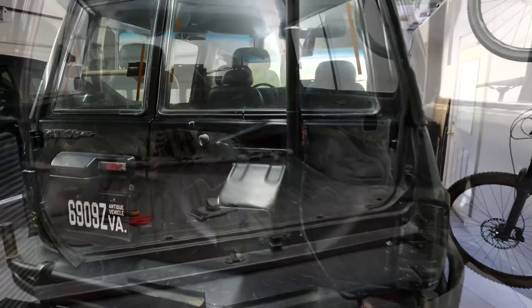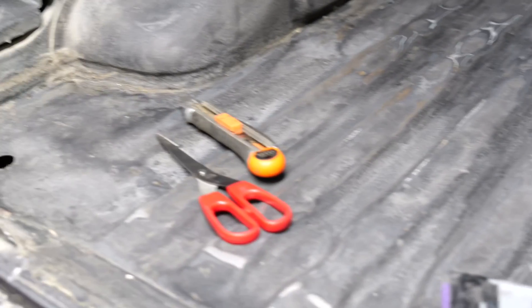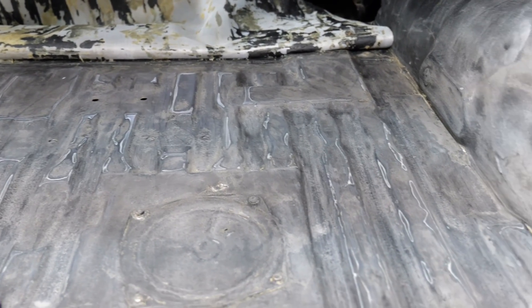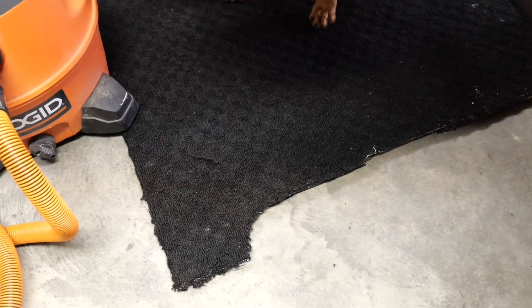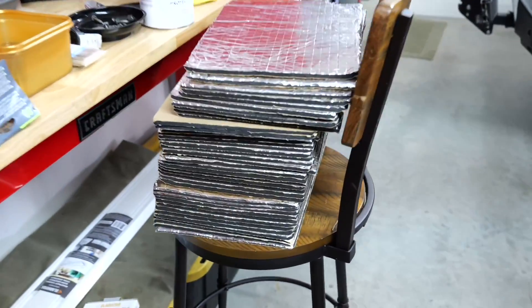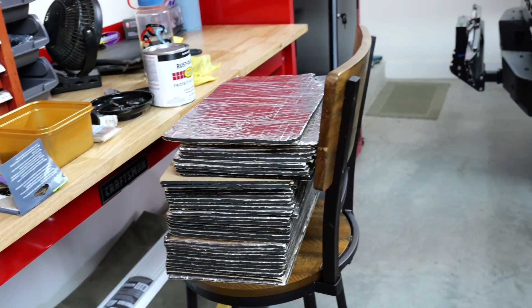I'll show you what I'm doing inside as well. Inside the patrol, I am sanding everything down at the moment, just kind of cleaning it up, and I'm going to repaint it and give it a fresher look. There was just that leather matte on top — really tough and hard in the back. I softened it up with this sort of makeshift mat using some gym mats, those ones you can put together, just to make it a little softer for Jaya. But I really want to clean this up back here. I am putting in these sound deadeners — just eBay specials — and I've started cutting them up a little bit. I'm going to put those all throughout the back and rear to give it a better driving experience.